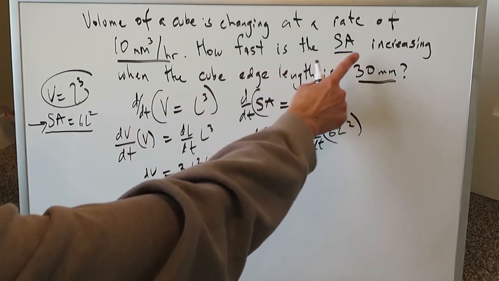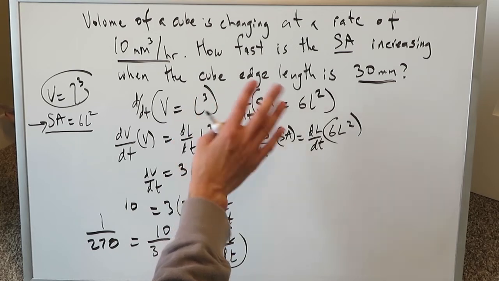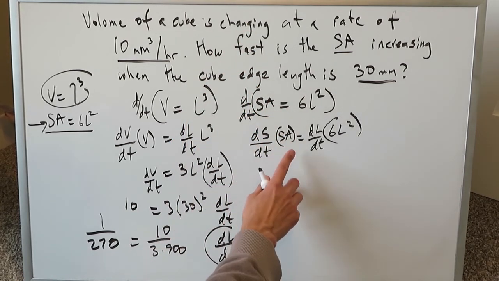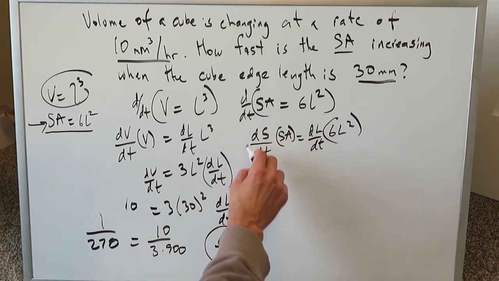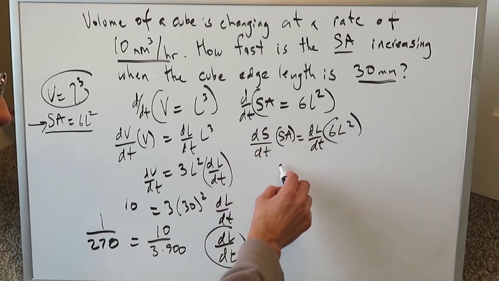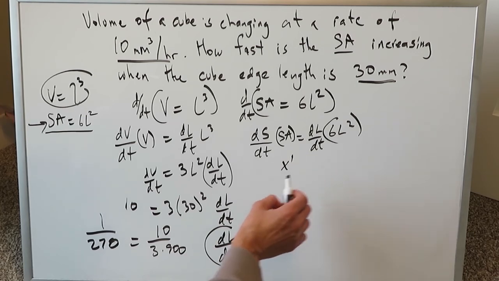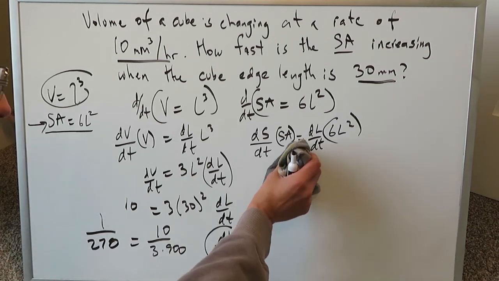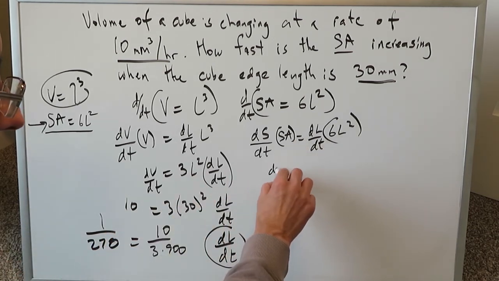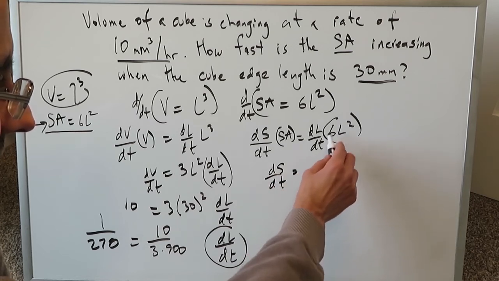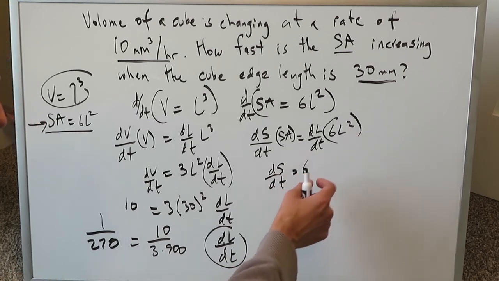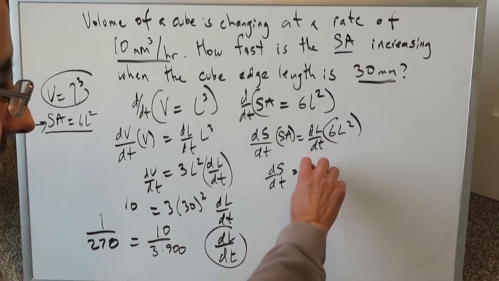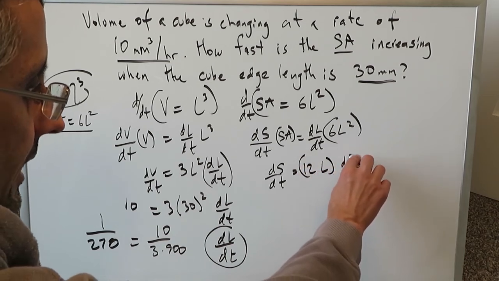We have to find how fast is the surface area increasing. We know the length is changing, so the surface area is changing. If the length is increasing, the surface area must be increasing. We have to find this dS over dt. The derivative of this is no different than you looking at derivative of x to the 1, which will come out as a 1. Because by the power rule, this x to the 1 will vanish. You'll be left with just a 1. So you have dS over dt. 6 can come out. Derivative of L squared is, well, a 2L. That 2 multiplies with the 6, well, you can just write it as 12L, and then dL over dt.